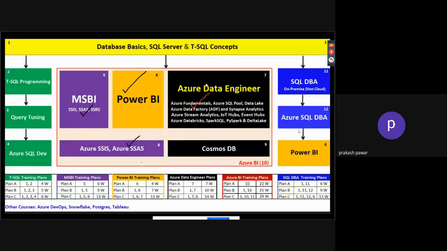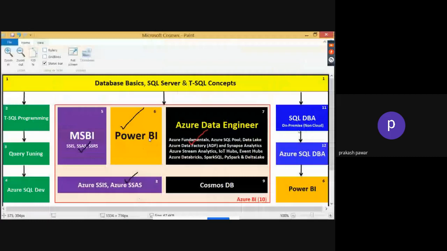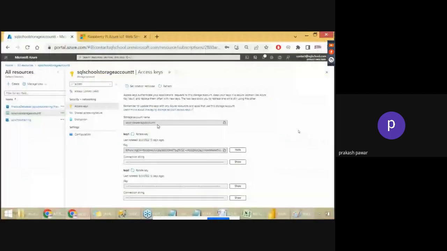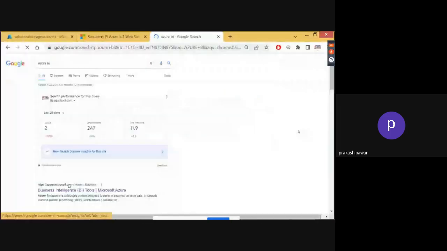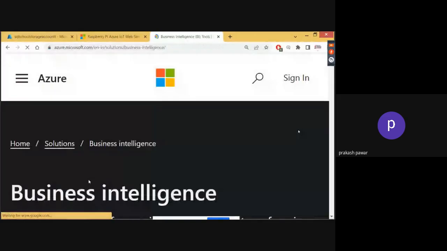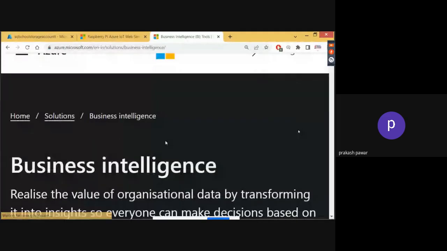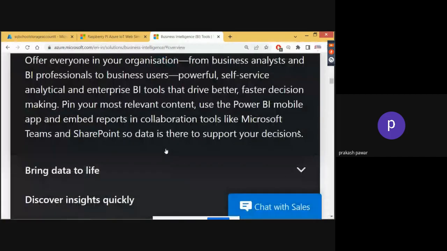The source of all our examples is this one, Azure BI. Whenever you are free, I included this website link in your demo note Excel sheet also, just in case. We may get some doubts, like how to integrate everything together. Here we go.